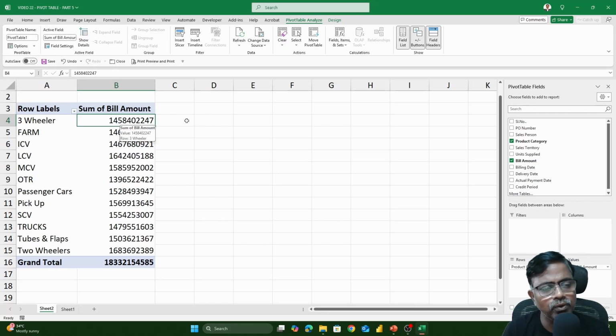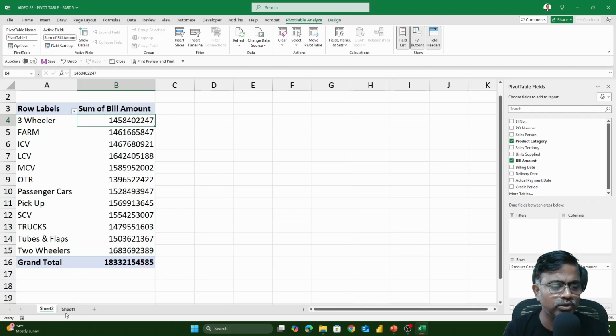So how do I create a column in the pivot table? I want to create a field which is a part of the pivot table, and that field is a result of calculations with the existing field. Let me repeat again. I want to create two fields here. One field is called discount, which is 10% of the bill amount, and the other is called after discount, which is the total bill amount minus the discount. I want to get that value. So I want to create two new fields as a part of my pivot table.